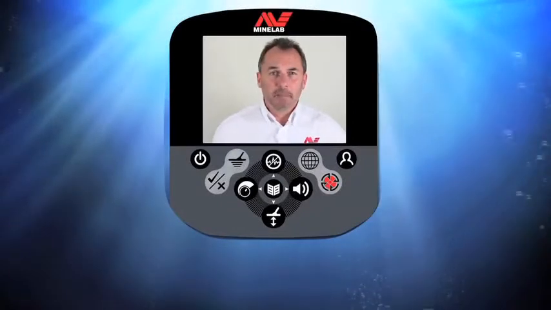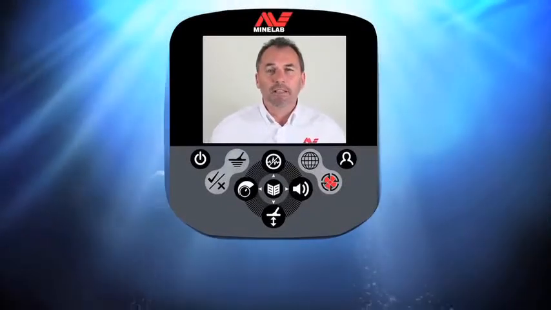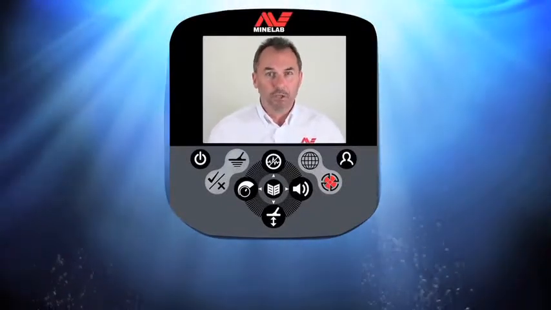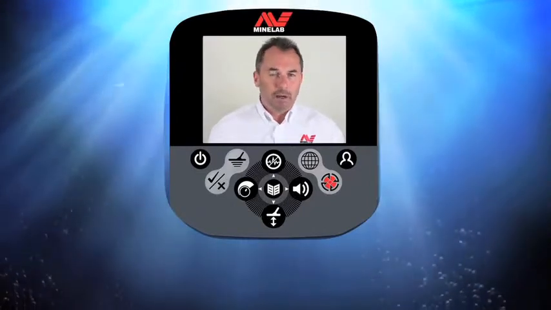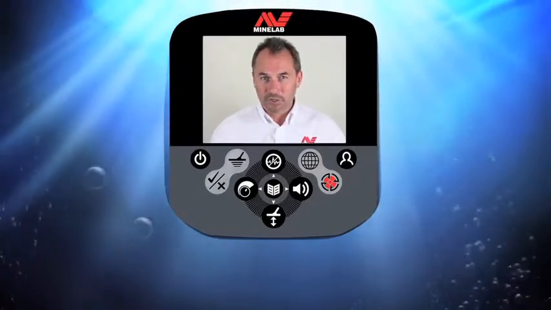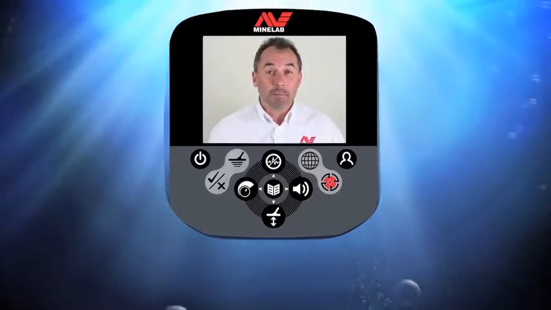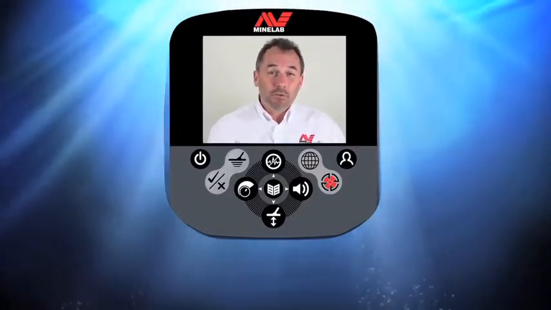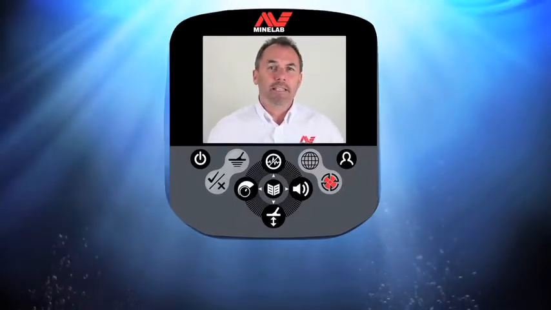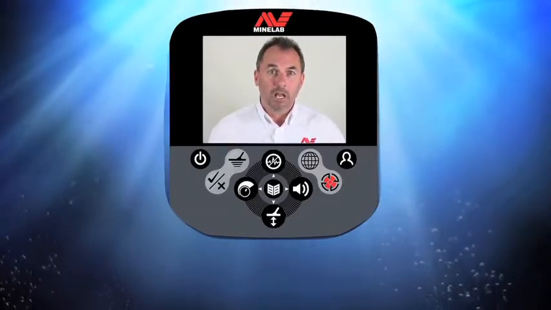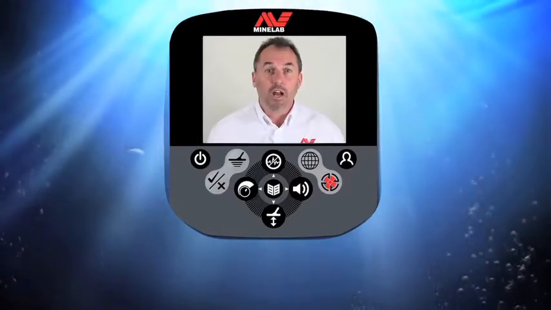So I press the detect button, that lifts me out of the menu system and saves those last few settings to my custom mode. Now, I don't recommend any of my settings that I've just showed you or even the patterns that I built. This was purely for demonstration purposes, but it gives you an idea of how easy it is to build your own custom mode, one more suited for your style of detecting.